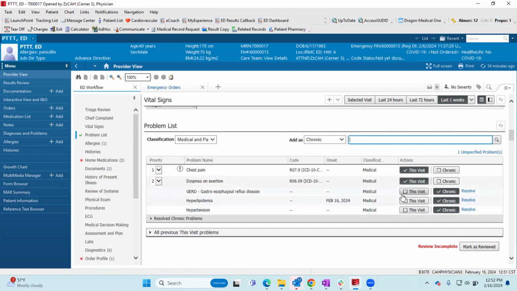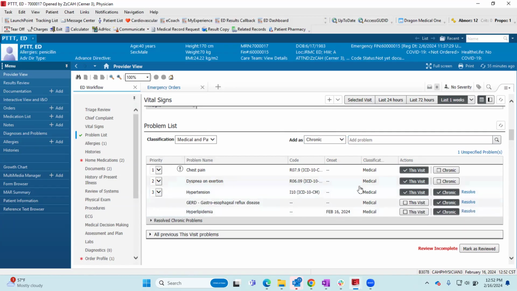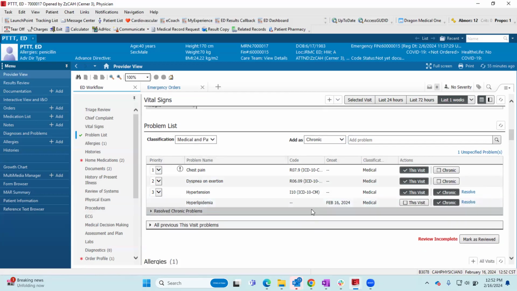If any of these were addressed in the visit and let's say hypertension was an issue, I can select this visit and then it will make it a this visit diagnosis as well. I could switch the priority of these for the things that I felt I addressed more during the visit. Anything that the patient previously had and now is resolved, like a sinusitis, you can hit resolve. But if I added something by mistake, so this chronic issue isn't really a chronic issue for this patient, I would just uncheck this and then it will remove it.